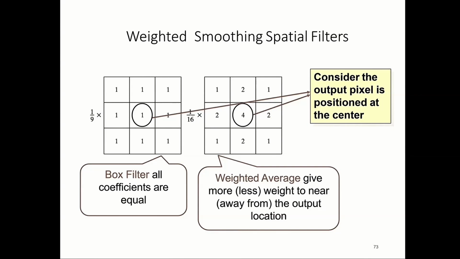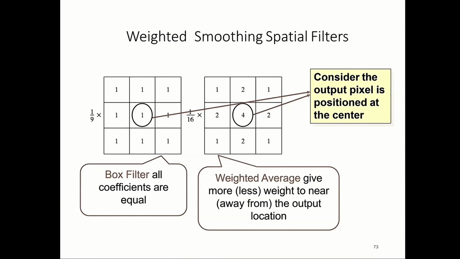So why not define something like this? This is the pixel of interest, so I give more weight to it and less weight to the others. Similarly, for another column, I will give even lesser weight. Yes or no? This is doing the same job, but the performance of this will be much better than this one, and we will see. And why do I divide by 1 by 16? Because the sum of this should be 1.